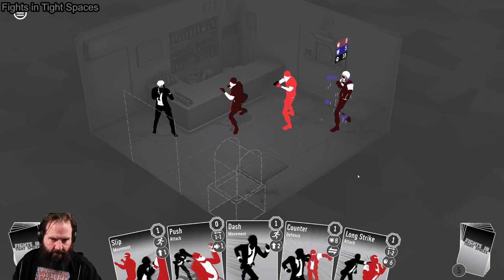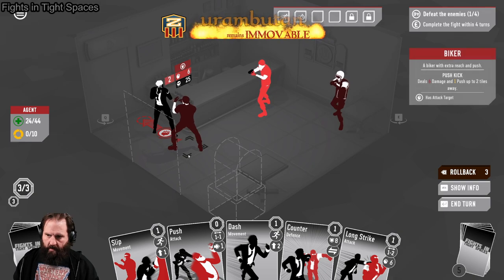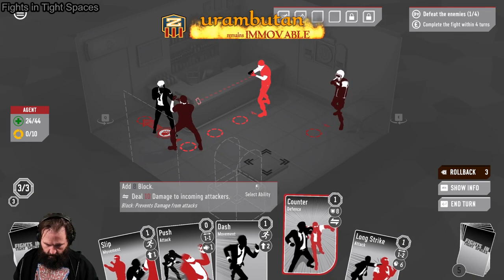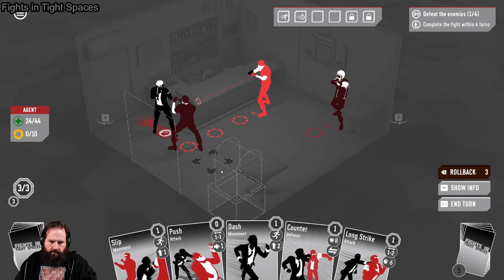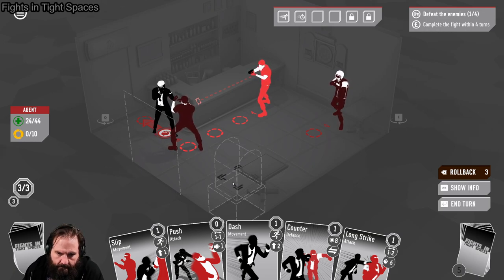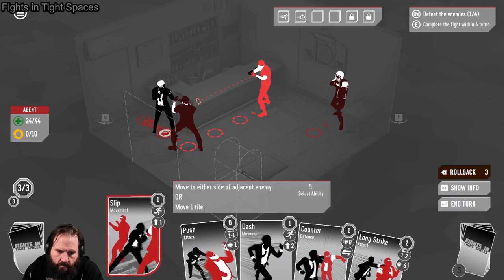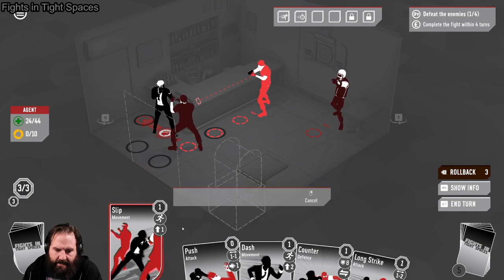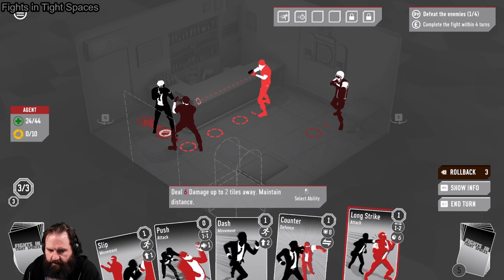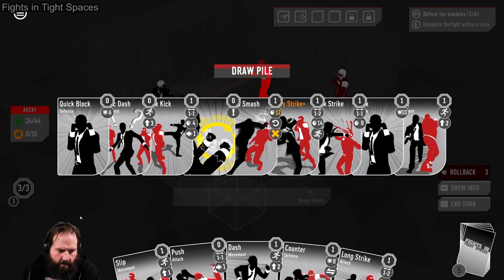You got knocked the fuck out! Six damage and one push. Okay. I can do a little counter move. Oh wait. Oh, either side. What is the one I'm thinking of that moves you to the other side? Shift. Ah, different card. Okay, different card. Okay.